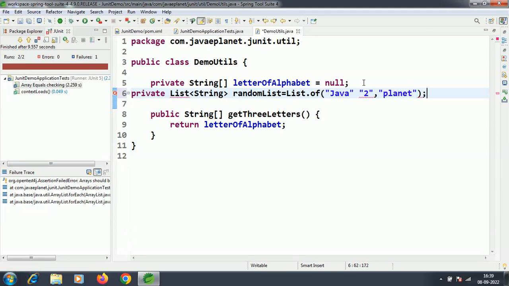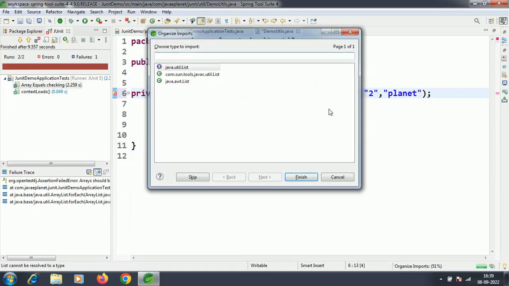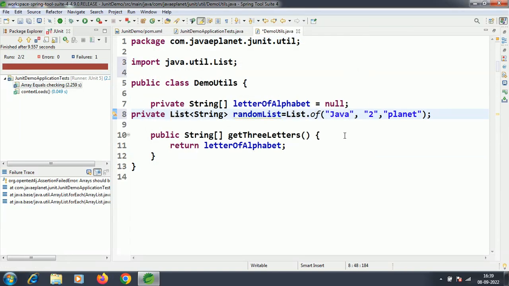Ctrl+Shift+O to organize the imports. Ctrl+S to save.